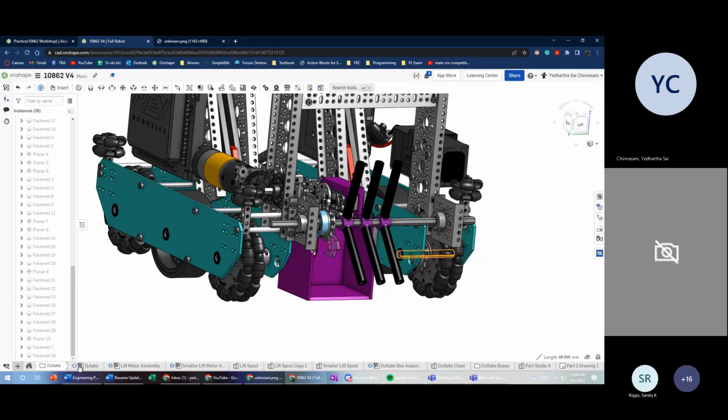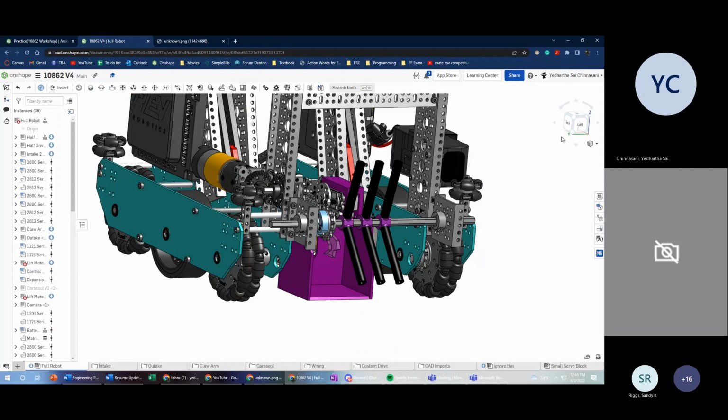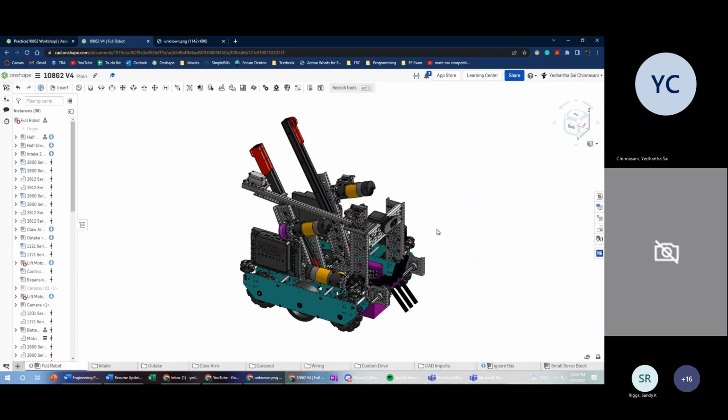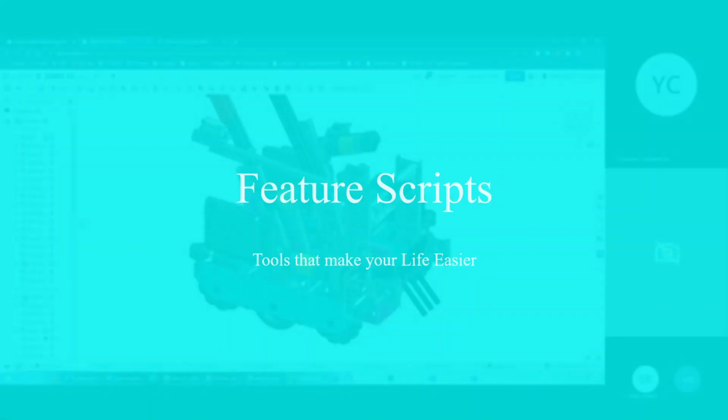The way team 10862 does theirs, we use about 1,000 mates to build this robot specifically. So it's a lot of work. So that's why you have a team. Whenever you're working with a team, you can have students work on different things at the same time. That's what makes Onshape such a good software, because you can have multiple people work on something.